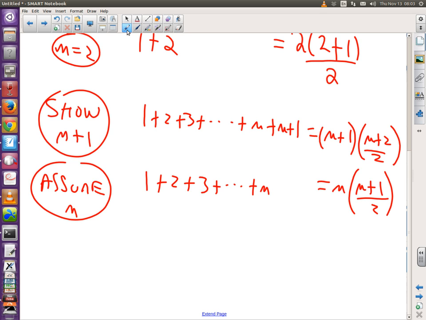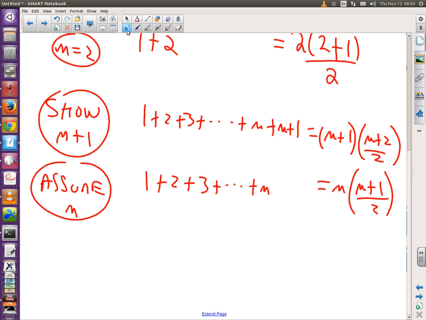Okay, now here's the trickery. We're assuming that it works up to n, because we showed that it works for 1, it works for 2, at least that much. Let's call that n as far as it works. And we're going to use that to show that this works. How? You can just factor out the part where you had before, and replace 1 through n with this and show that you have an identity.